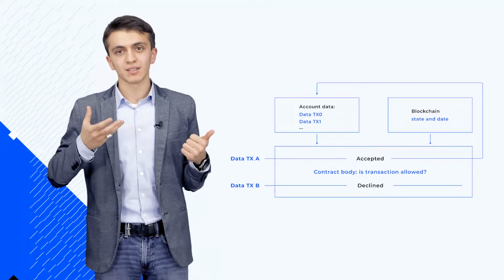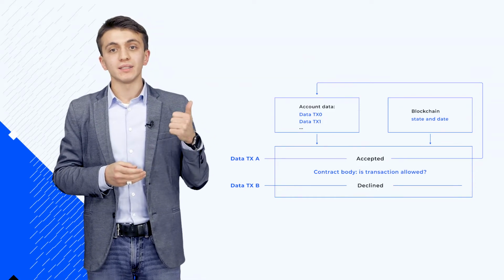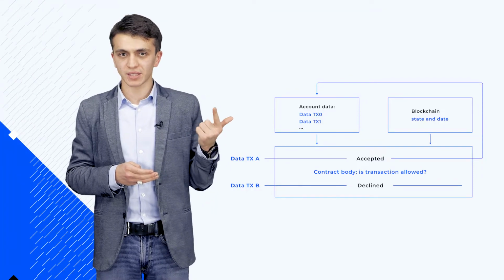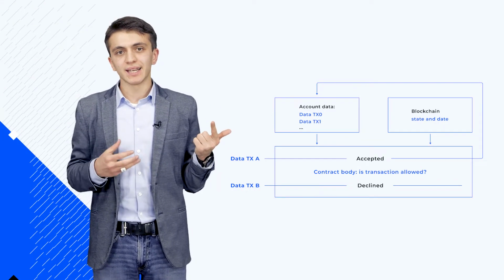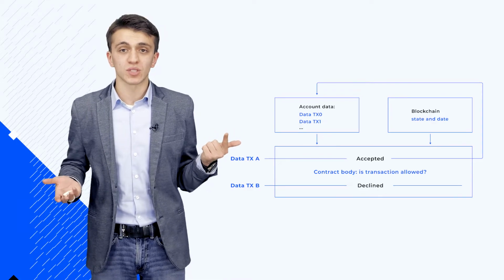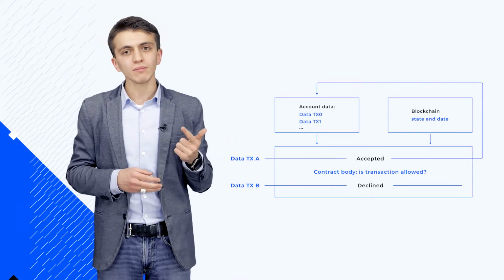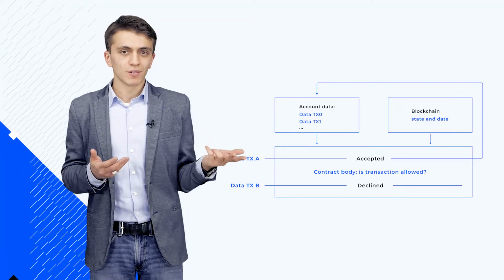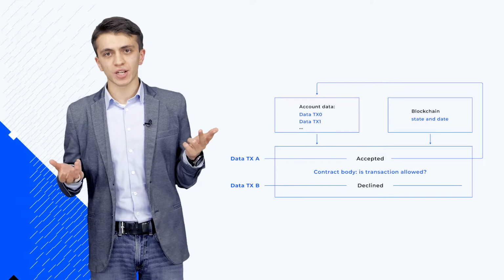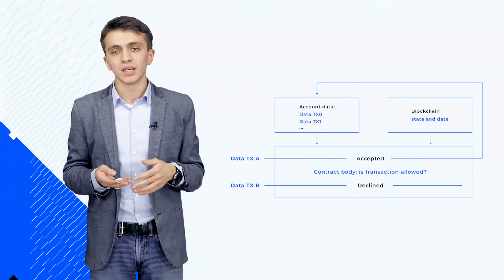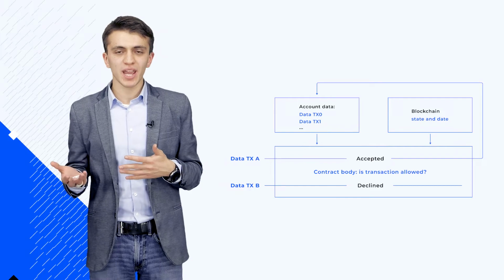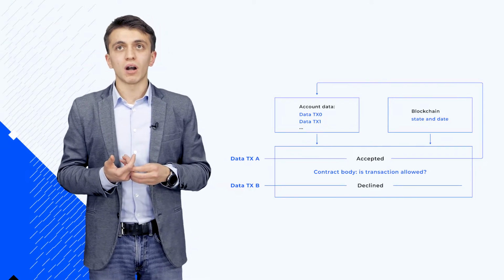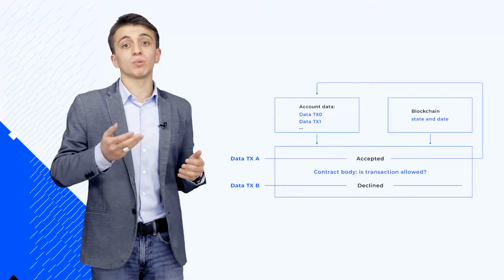It can check that value. Another type of data we can check in the Ride code is transaction data. Let's say we can deny transactions to a specific recipient. We can do that. And also we can check some blockchain state and data. For example, we can reject transactions before a given block number. So every block has a number in the chain, so we can say that transactions from this account are valid only after this block number.